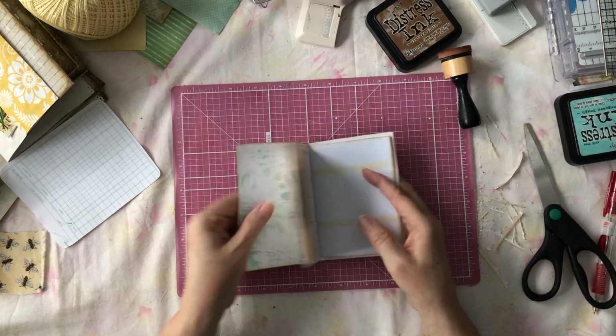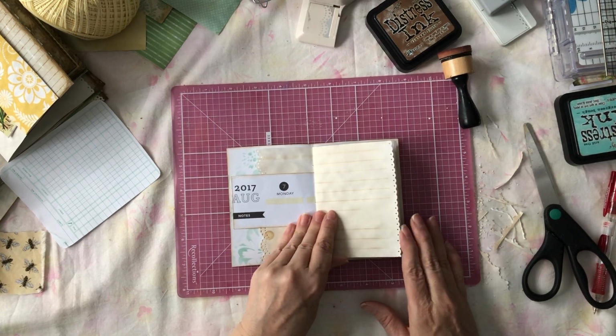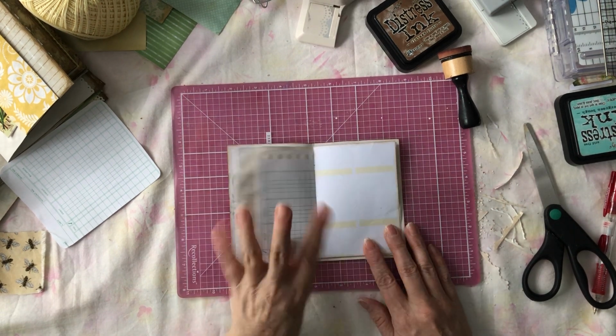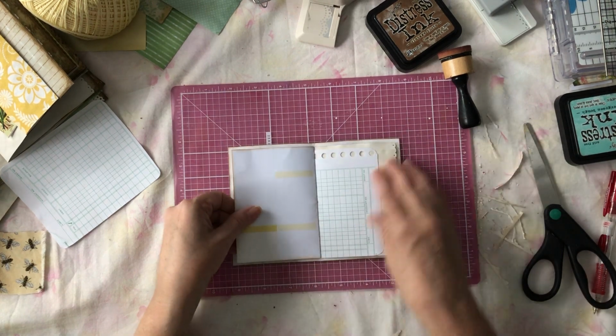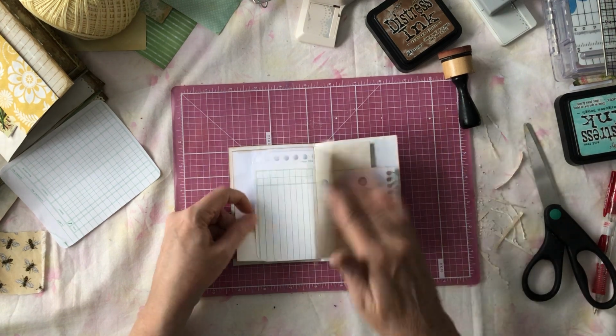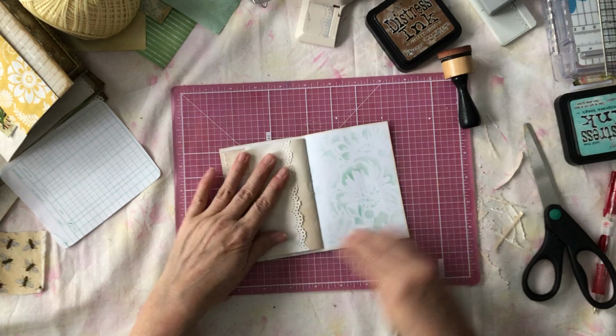So there's my little booklet. And I can decorate this. I could add little pockets to it if I want to. If I decide to do that, I'll do it on camera in the next installment. So that's a fun little booklet, and then a little flip out.